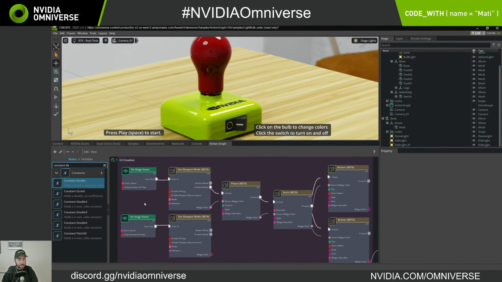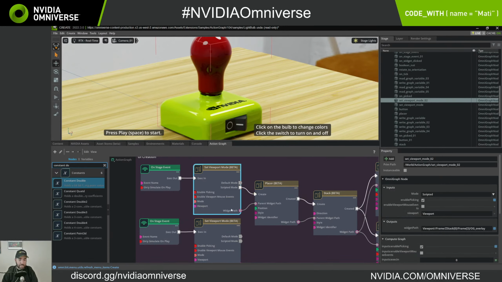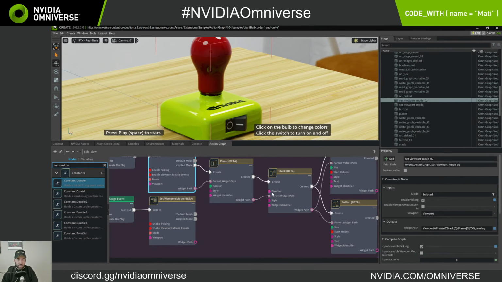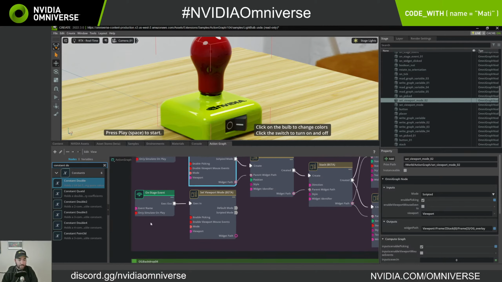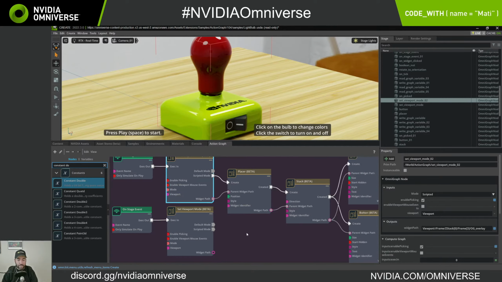And nodes typically have input connections, output connections, and they also have these execution connections, some of them. And these are colored by their type. So pink here is a token. This darker pink is a string. So you can hover over these and figure out what type it wants inputted here. And you can't connect something that's not a related type. So if I try to connect this pink one to this red one, it doesn't work.